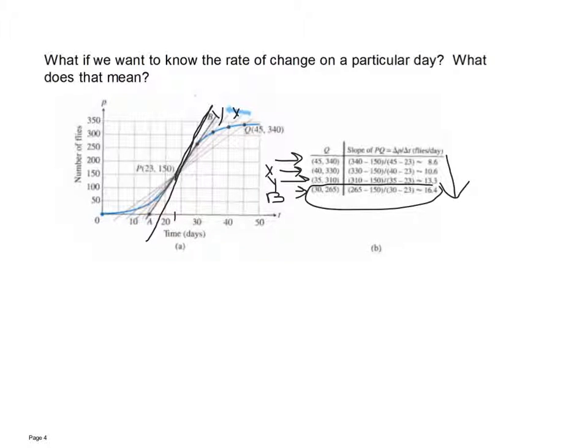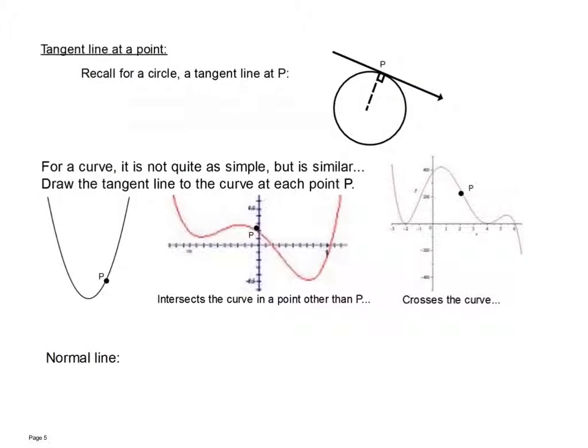So we're going to talk limits, because closer and closer as we approach P, how can that help us find the actual answer for the slope just right at P? First we have to talk about tangent lines and what that means, because basically we want to find the slope of a tangent line.